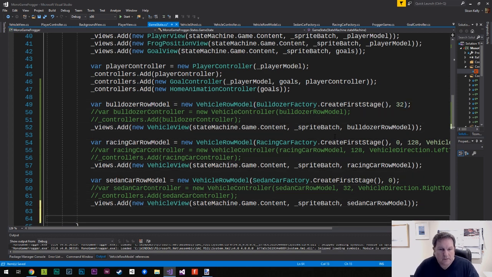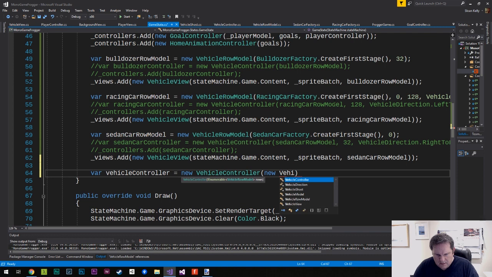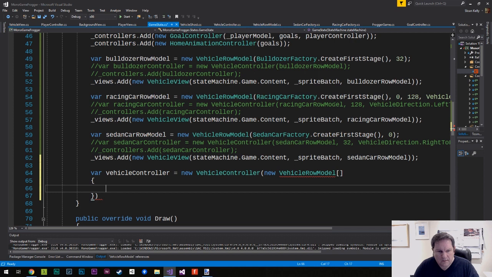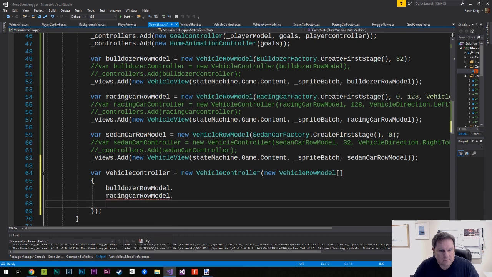Okay. So now we need to do var vehicle controller equals new vehicle controller, and then it takes in new vehicle row model, and that takes in Bulldozer, racing car, and Sedan car row model.